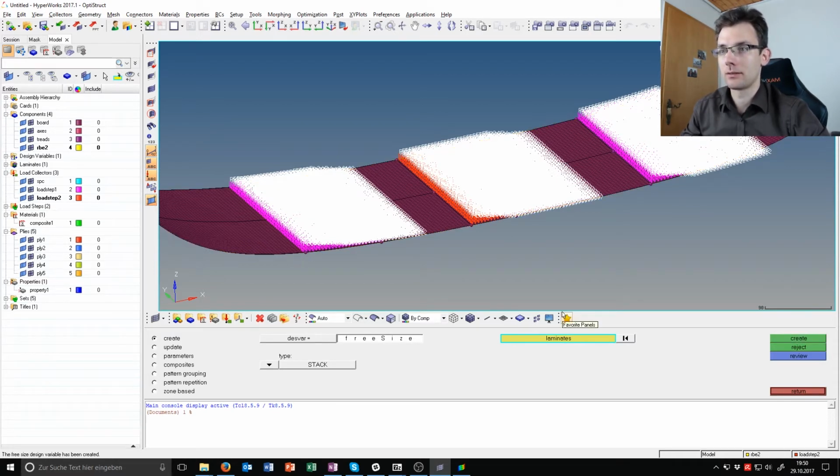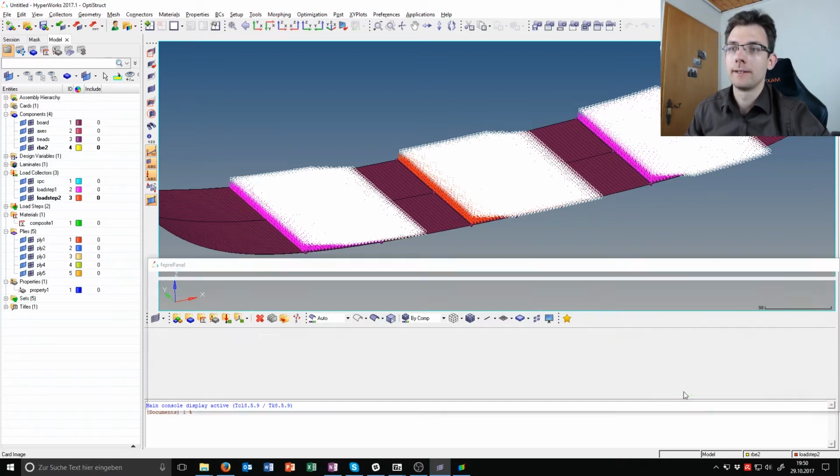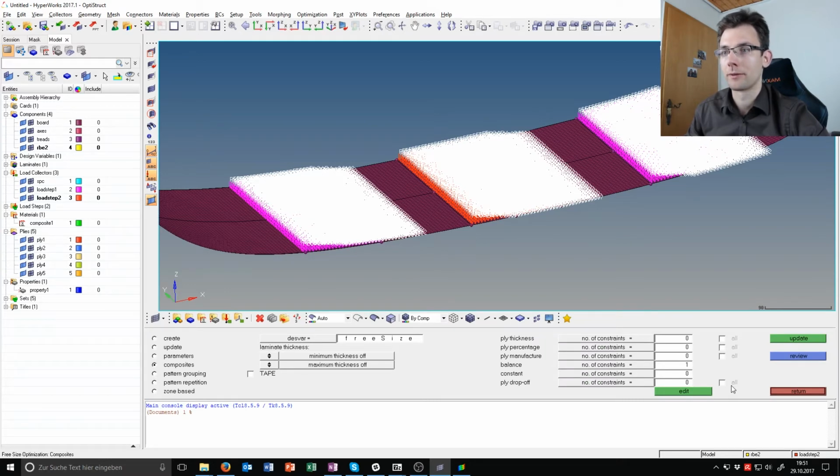Now we have the laminate in the design variable definition and can make use of the parameters I just introduced you to, for example, the manufacturing thicknesses. If we go to composites, we can press the different buttons here to enable the minimum and maximum thicknesses, and the values are correct in this case, and we want to choose 5 and 12 for the minimum and maximum laminate thickness. The other thing we want to do, we press edit and choose a balance option. Balance means that the thickness of two different plies which are pointing in different angles are coupled together, so they are the same. So the 45 and minus 45 degree is coupled together, and we press update.